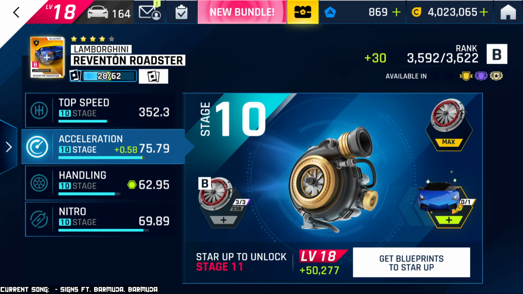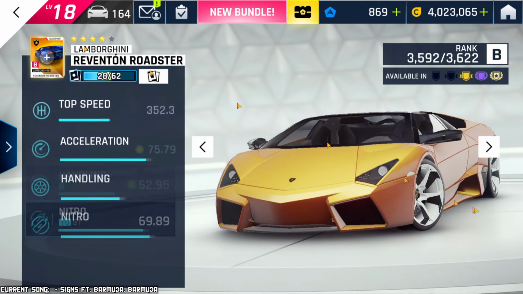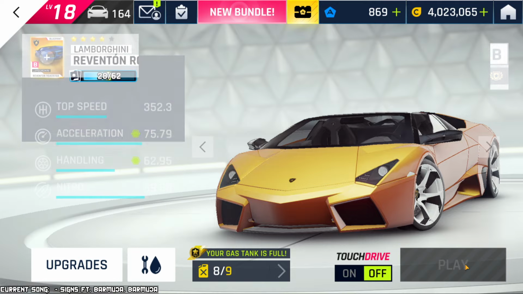And like I said, I do have some epics that I could apply, but I would rather keep these epics, and once I take this car to 5 stars, then I'll apply them all, either in top speed, maybe in acceleration, we'll see. But for now, this is what I'm gonna drive, so let's check it out.